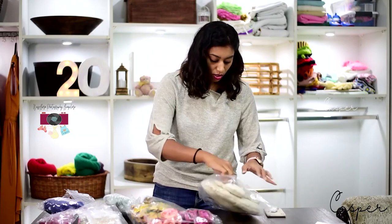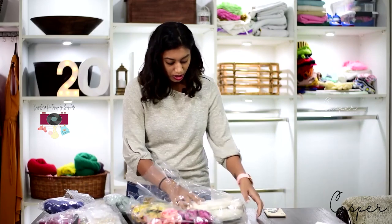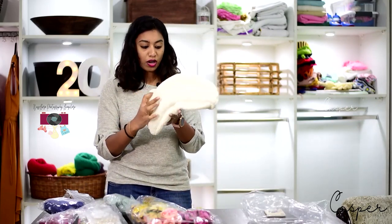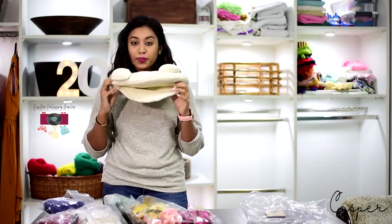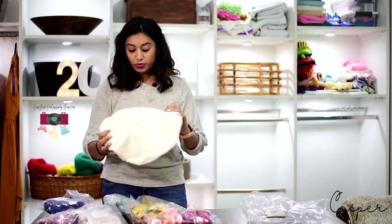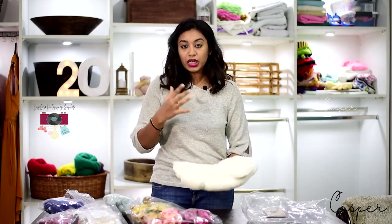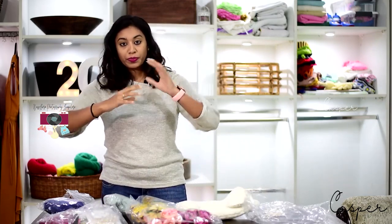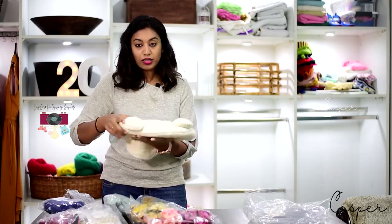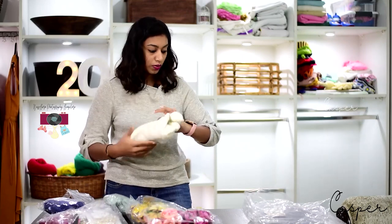This is a supporting prop specifically for chin-up poses or hands-up poses. This would come in handy — you don't have to keep cloths or something under the fur or under whatever prop you're using. Instead, you can just set this across and it'll be nice, safe, and really good to use.